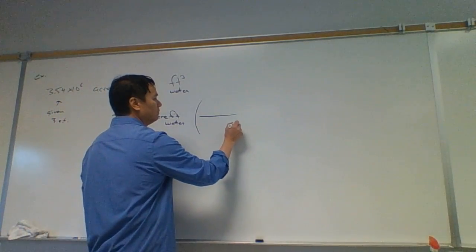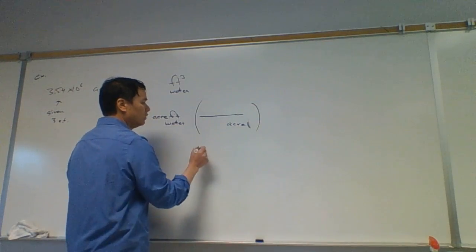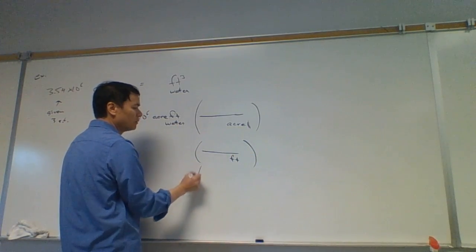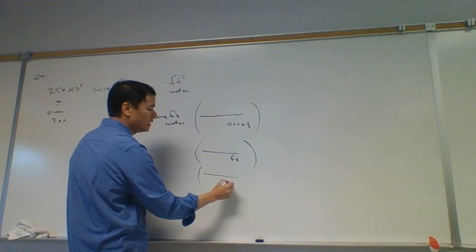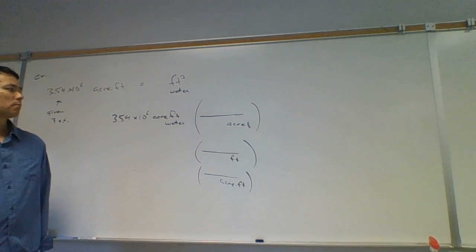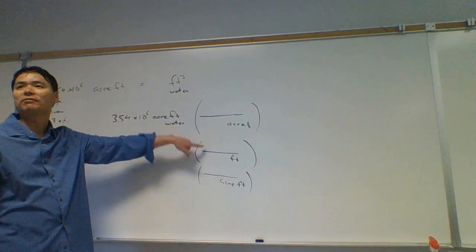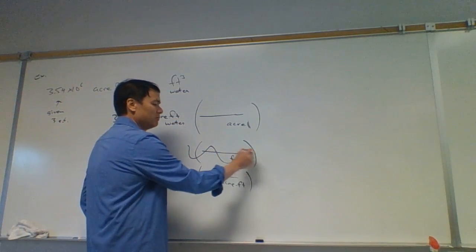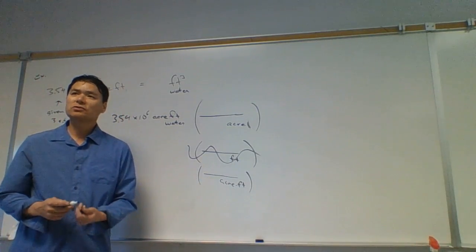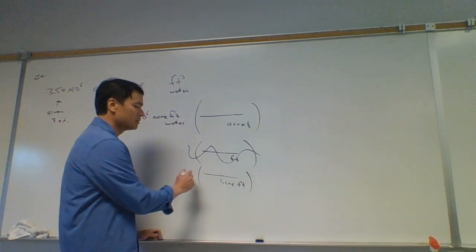I can get rid of acre. That's one path. Another path is I can get rid of feet. Another path is I can get rid of both acre and feet if I can relate that to something. Well, the second path I don't want, because I want feet in my final answer, so it doesn't make sense to get rid of feet. Getting rid of acre feet combined means I need to know something about acre feet, but am I given any acre feet combined? No, so I can't get anywhere. This is going to be a dead end.